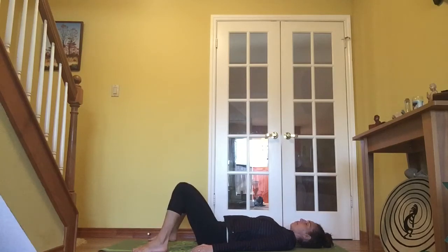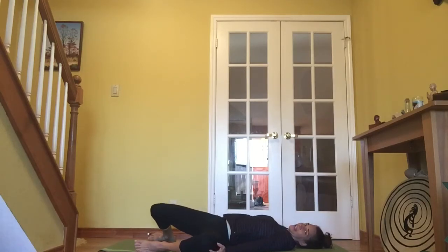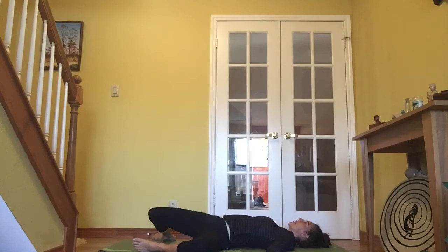Bring both knees over to the left. So we're gonna open up the abdomen a little with some twists. You can have your arms out to the side if that feels good, palms face up. Legs are very heavy.